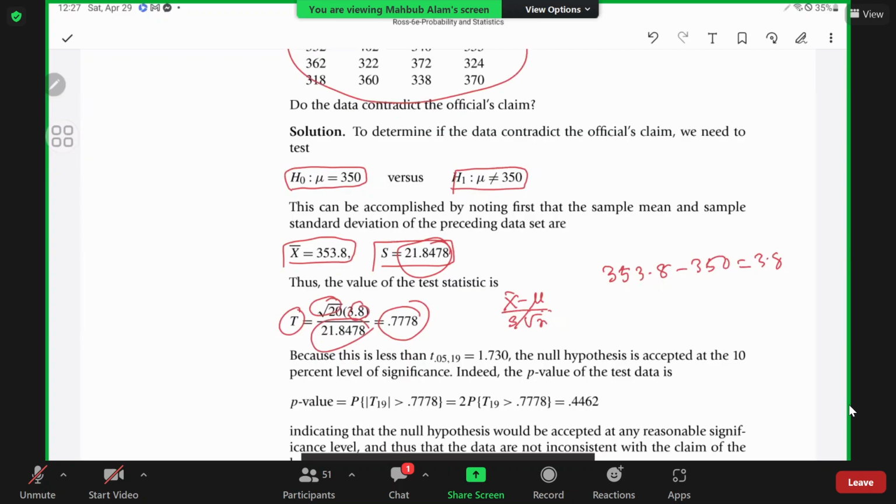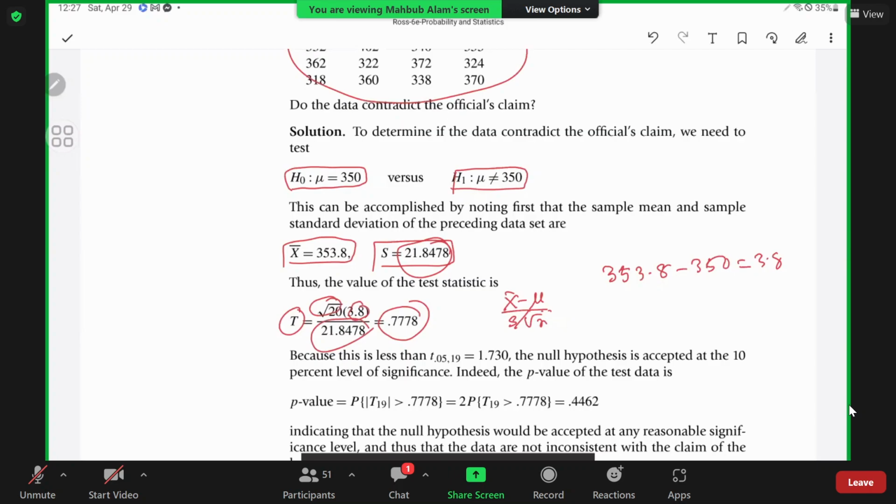The middle one is a little tricky. It says, if sigma 1 and sigma 2 are not known, but the assumption is they are the same. Even though we do not know the value, we assume that they are the same. In that case, the test statistic is this one. It will be given with the question, and it has the t distribution with n plus m minus 2 degrees of freedom. The remaining things are the same.